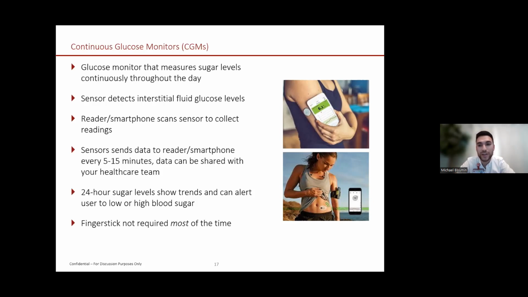So, often we hear patients have low blood sugar in the middle of the night, and they only really feel it when it's gotten so low that they're having symptoms that have woken them up. But before it even gets there, these types of systems can alert you. And one of the most attractive features about these systems is that a finger stick is not required, and I put here in italics, most of the time. So to operate the system, you don't need a finger stick, but there are some times we might want to double check, and we're about to talk about that now.